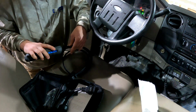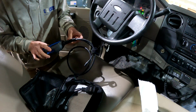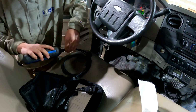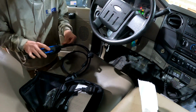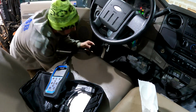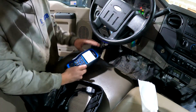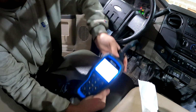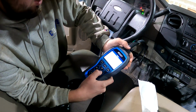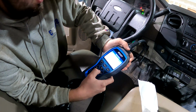It's pretty nice having one of these, so whenever we get any lights on, we can just grab it and check the code, and if it's nothing serious, we'll clear it and see if it comes back on. But obviously if it is something serious, then we deal with it differently. But let's see what this says. So we'll do a OBD2. Diagnostic mode.